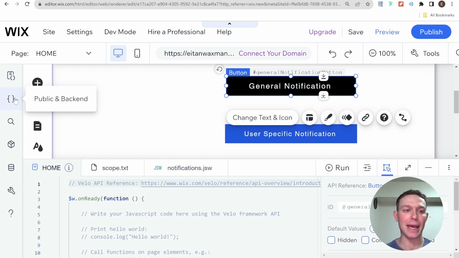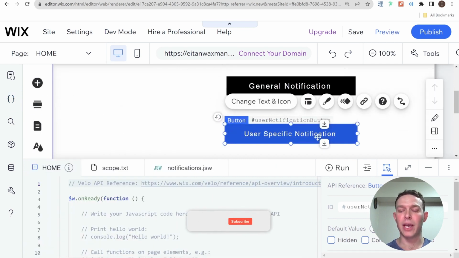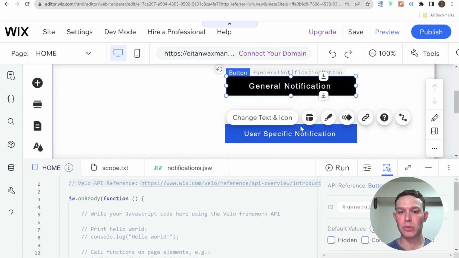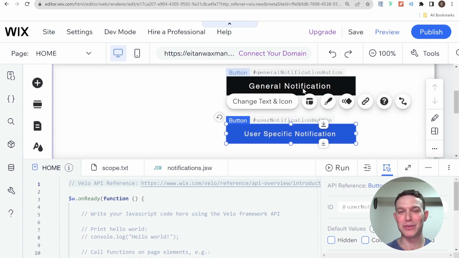So that would be in the backend events for blog post, let's say. If you want to fire a notification when somebody clicks a contact me button on a specific user's member profile, then that would be something more similar to the user specific notification. So these two buttons are just simulations. Obviously on your site, you're not just going to have two random buttons that give people notifications.